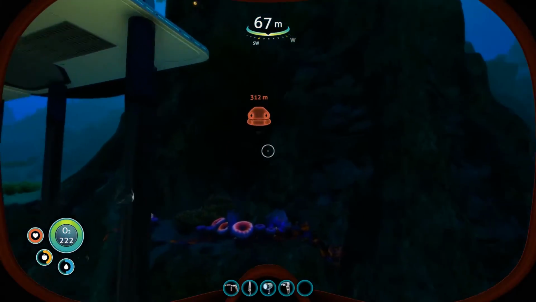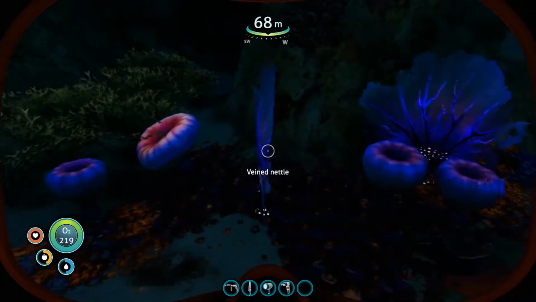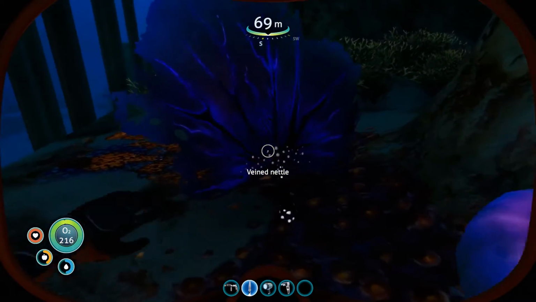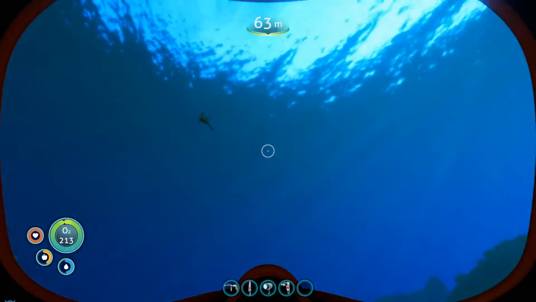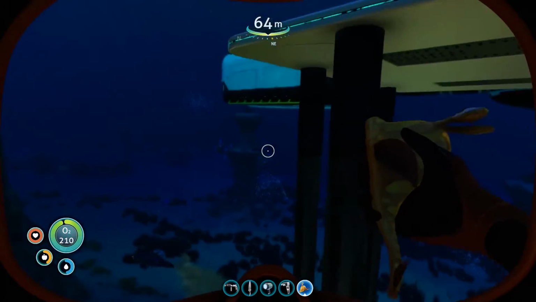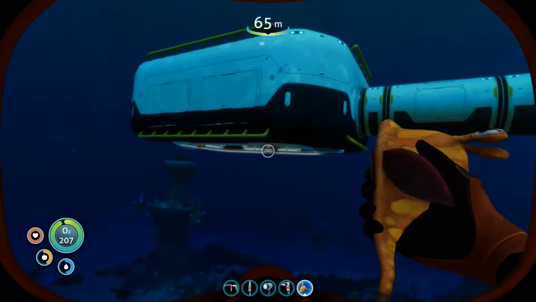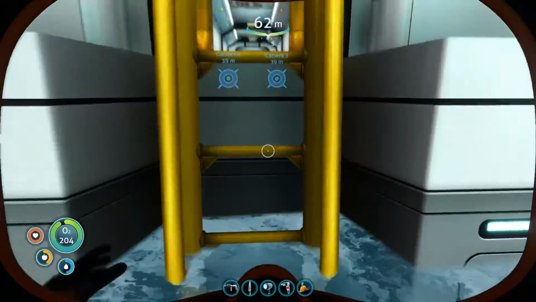So there's some mushrooms here that I can pick up, and some veined nettles here, which I can cut with my knife to get some seeds. And you can even use fish. So if I grab one of these fish, what's this? A Gary fish, alright. And now go back inside. I can put these inside the reactor, and it will start generating power from them.